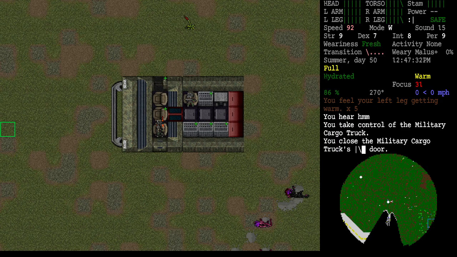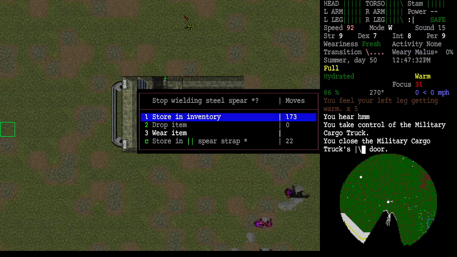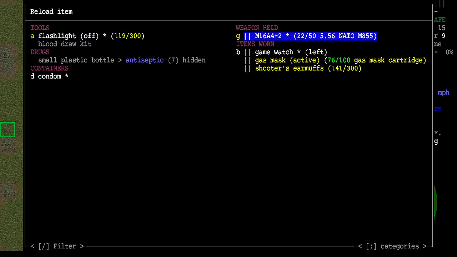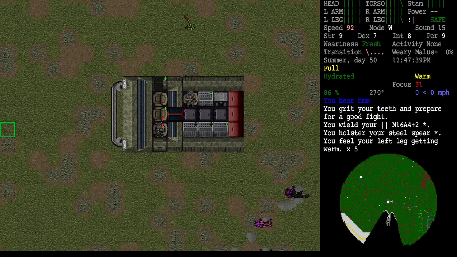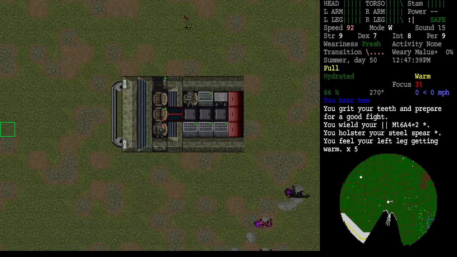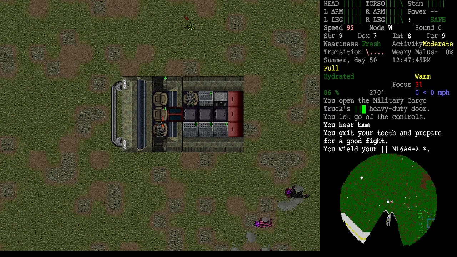Gasket is following. Now, what do we want to have weapon-wise? We should definitely get our NATO gun out. We got 22 rounds left. Can I reload our gun? Alright, now we've got a full 30 round clip in there. And I assume we probably have one grenade in the underbarrel. Alright, letting go of the controls.